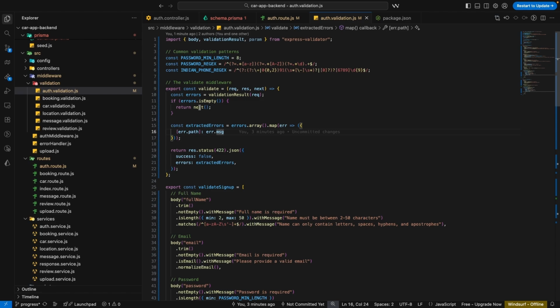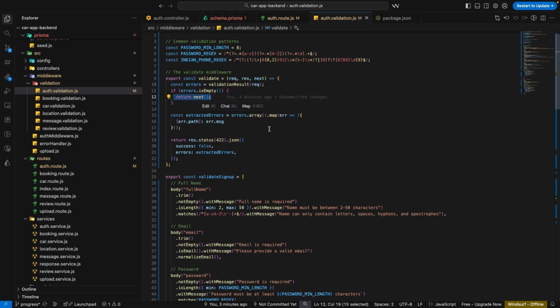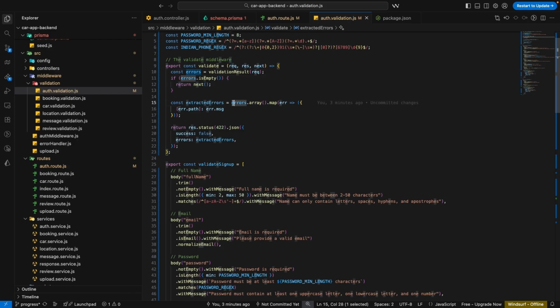If there are no errors, we just pass it on, saying there are no errors, you can move on. And if there are errors, we make it an array by this method.